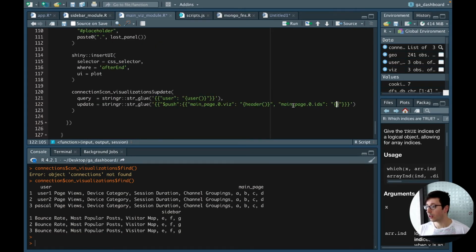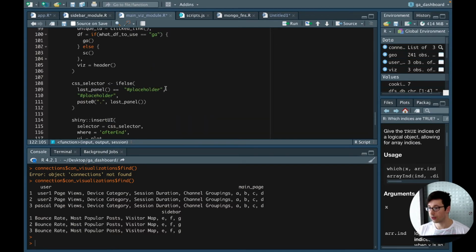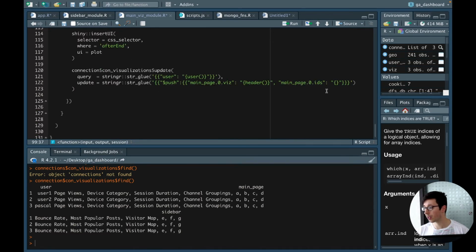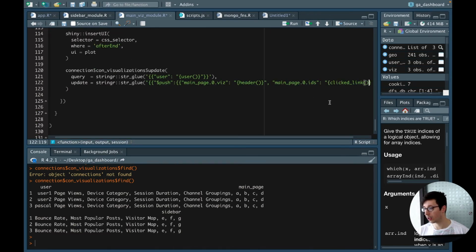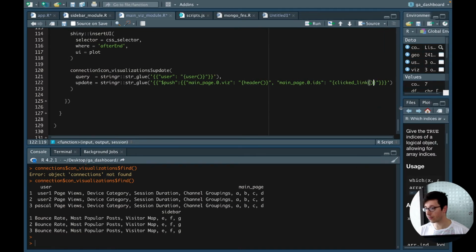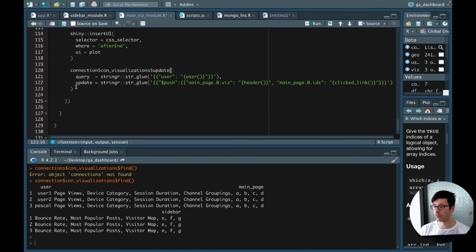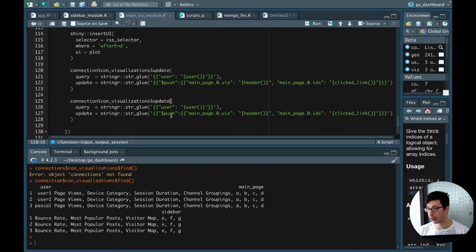And then similarly for the IDs, we're going to have the ID in the observer as well. So we'll copy paste this and then put that in here. And then we can copy this one, and instead of adding the visualization for the main page column, I'm going to delete the visualization name for the sidebar.